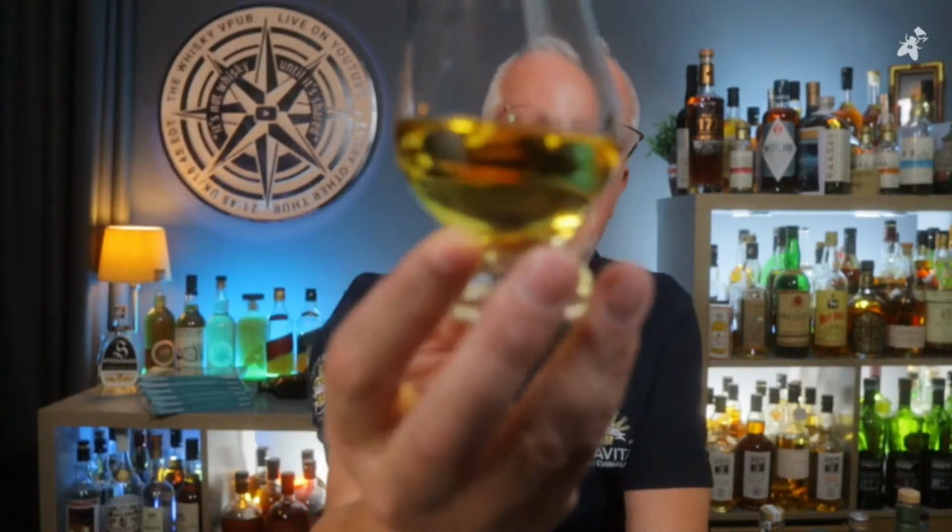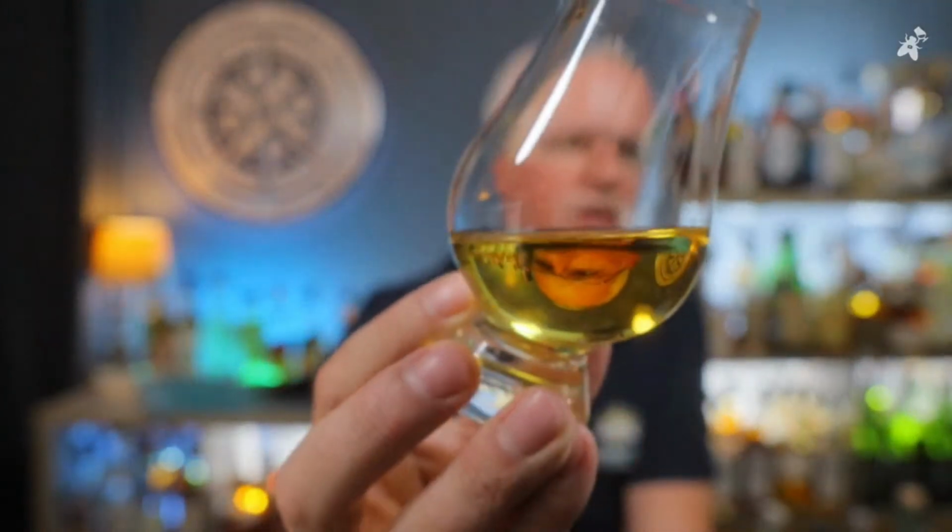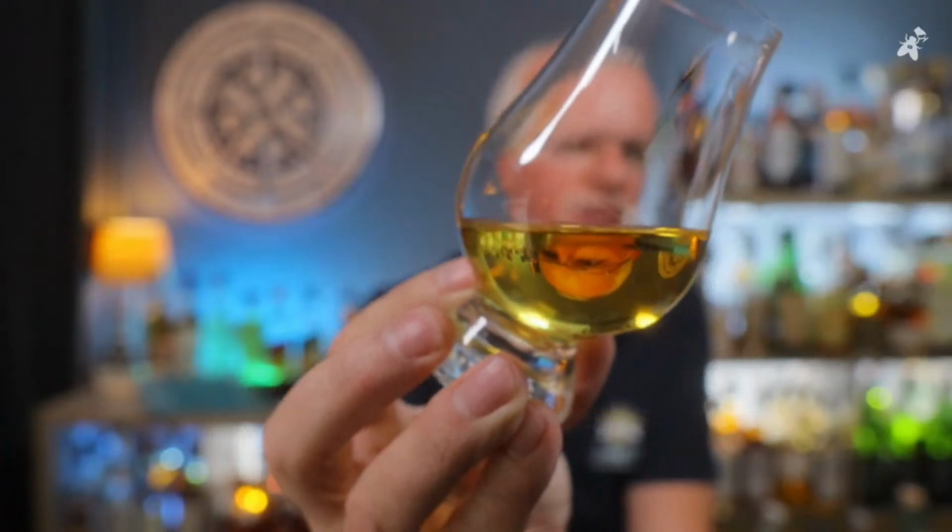Well, as we've rolled it around the table and we pick it back up, the glass is absolutely coated in gorgeous, thick, oily whiskey. Part of the appreciation of whiskey is, of course, the oiliness and the texture, the body, the weight, whatever it may be. But that's not just about how it interacts on the palate, it's how it appears in the glass as well. I know a lot of people hold it up and they talk about the width of the legs and, you know, the speed of how it drops and things like that.